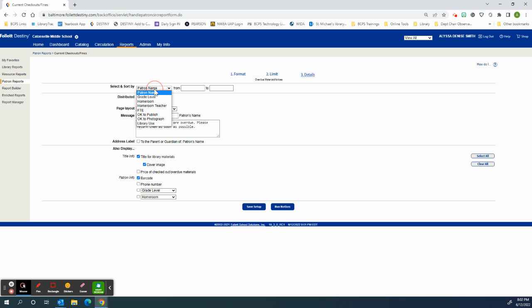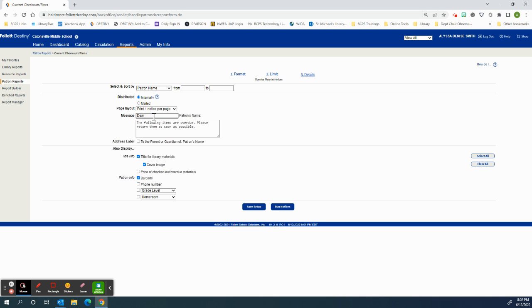And then click continue. The details page is going to ask how I want this information sorted. So I could sort it by patron name or homeroom if I'm going to put them out by homerooms, but I'm going to leave it by patron name. And then is it internal or mailed? Mailing will include an address. And then 1 page, 2 or 4 per page. I usually leave it at 1 so that I can just print it and send it off.